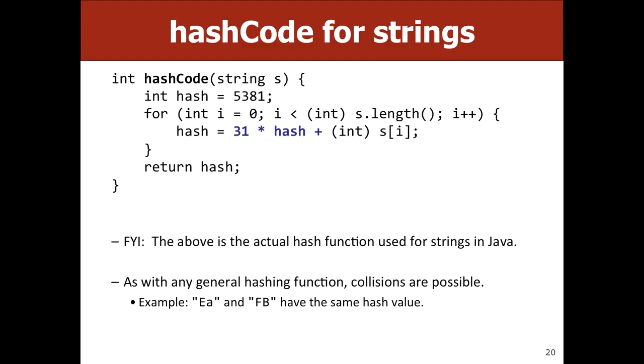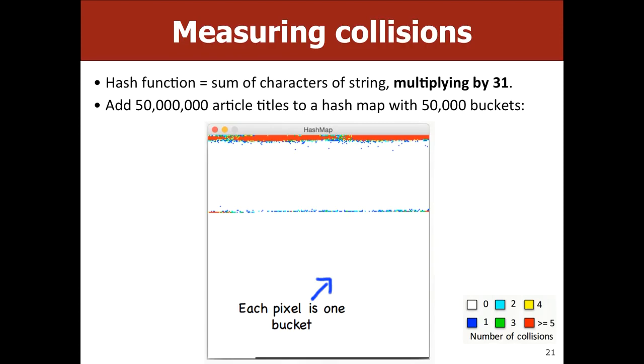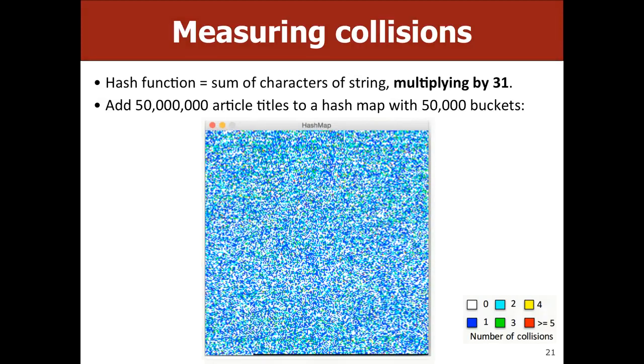Okay, cool. So this was our original. This is with the new hash function, right? Blue is really good because that's buckets of size 1 to 2. So you have a very good spread. There's a lot less white and a lot less red. So our average bucket size is a lot smaller.